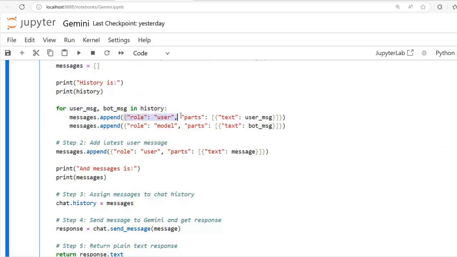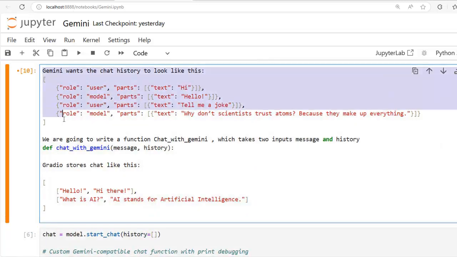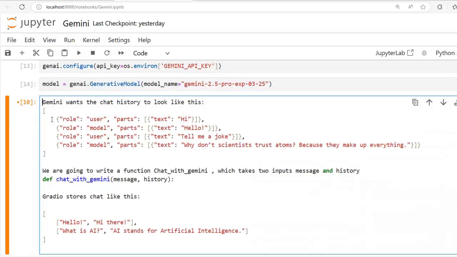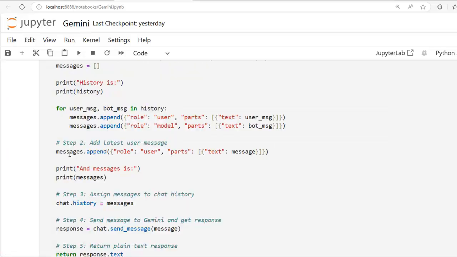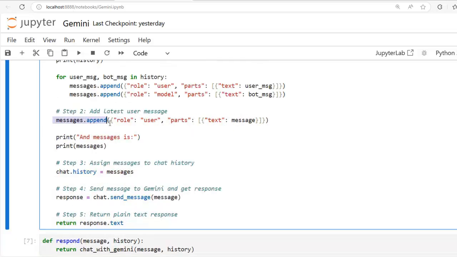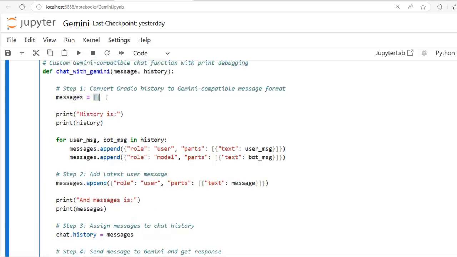One entry for the user message and another entry for the model's reply. So this will create this particular format, from Gradio's format to Gemini's format, as simple as that. This builds the full Gemini-style history. Now here we append the latest user message to this particular list.